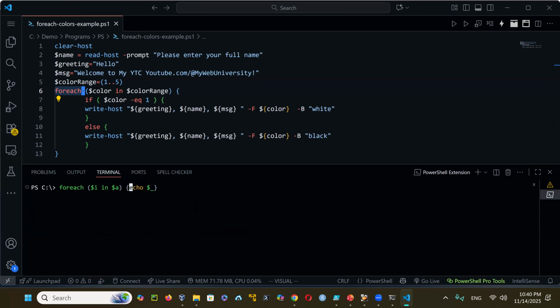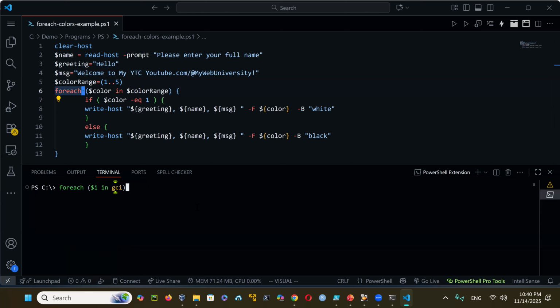So you have to have %I defined and %A defined. But before you do a ForEach, I could just say ForEach, and then here say $I, and here I could run Get-ChildItem, which is a directory command, right?